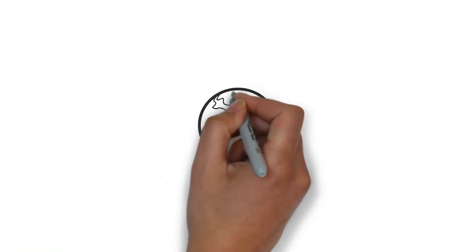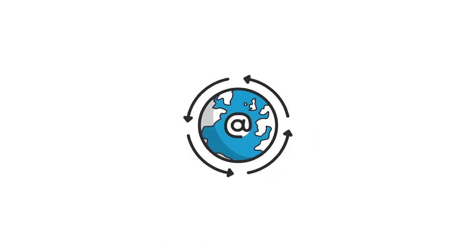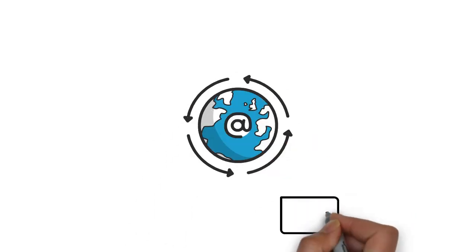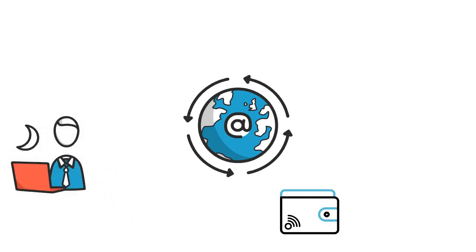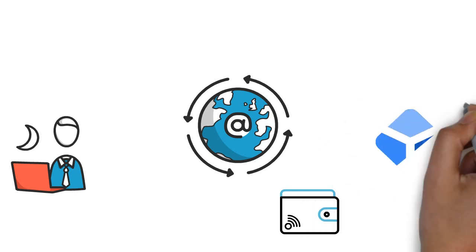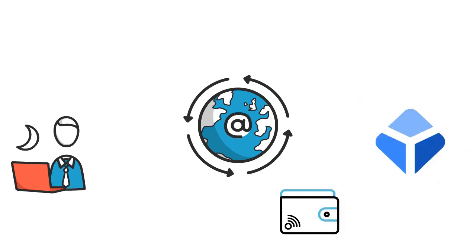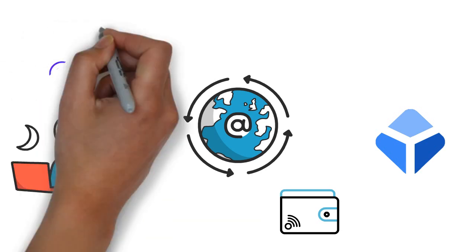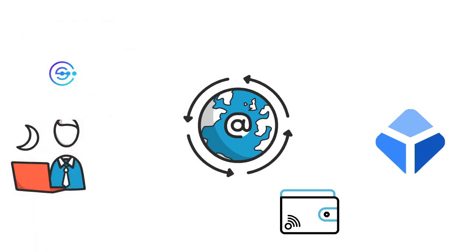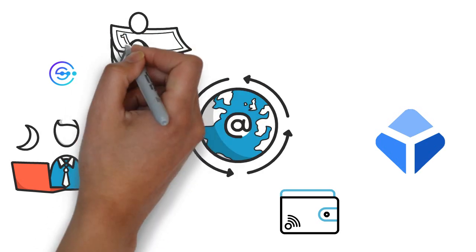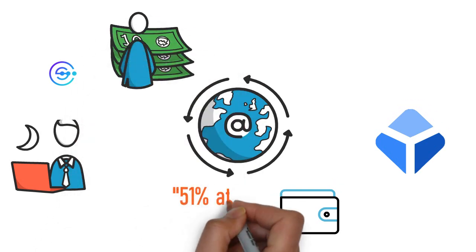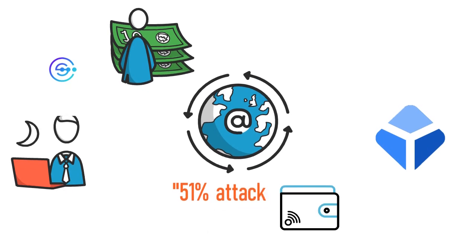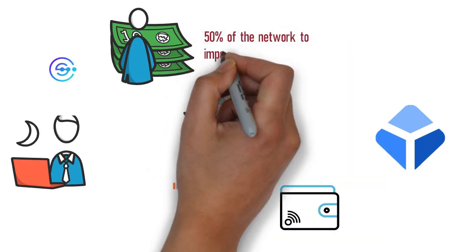A public blockchain operates on a distributed consensus model among all network participants. To ensure the validity of a new block transaction, all nodes of the network will verify that the block complies with the rules of the protocol. Blockchain technology is interesting in more ways than one. In the context of cryptocurrencies, it allows in particular to solve a problem of double spending, which consists of spending more than once the same digital token. However, there's still a risk of a 51% attack, which involves having more than 50% of the network to impose a new block.